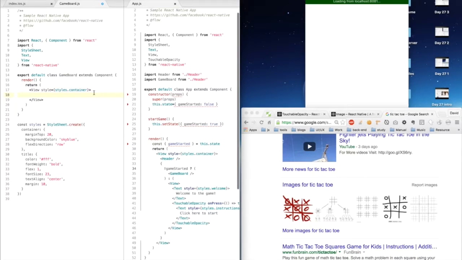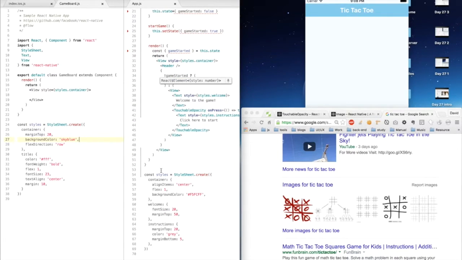So what should be placed inside? It should be from game board. What should be placed inside? The background color. Let me change the background color from black to white.